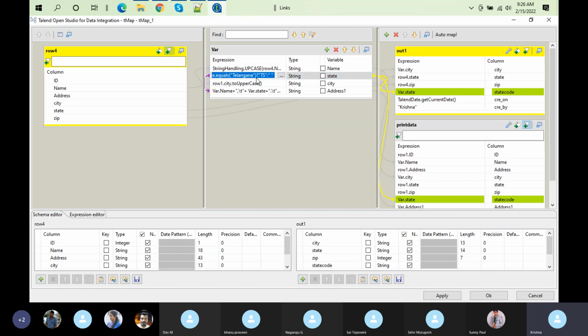Going forward, I don't want to do this kind of calculation in transformation, because it's not a good practice, since n number of things keep getting added, like states. In general, in real time, for country-related data they have already designed the model in such a way that you can easily capture the state codes and all.